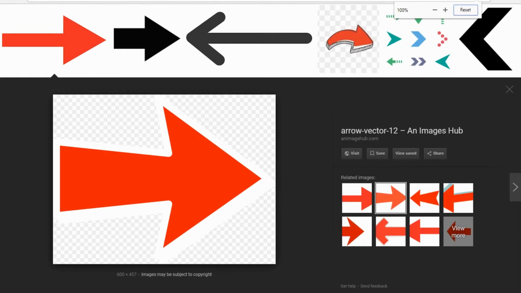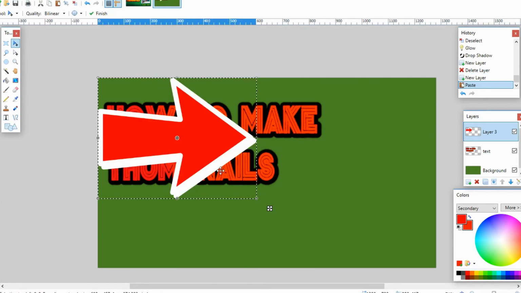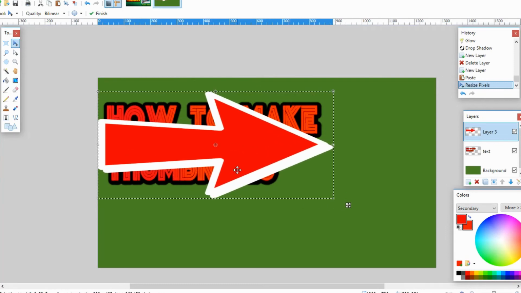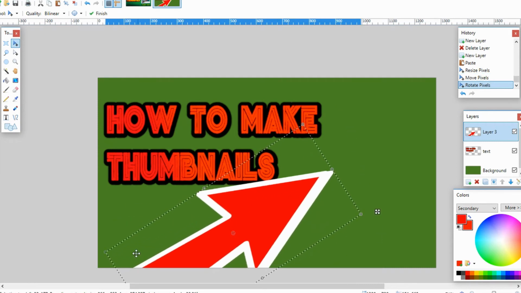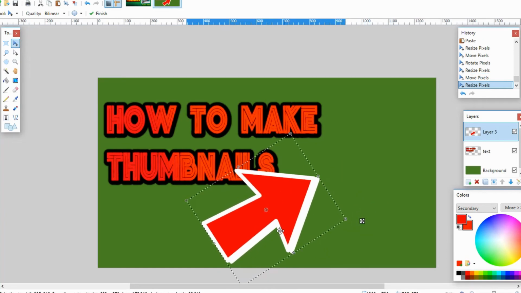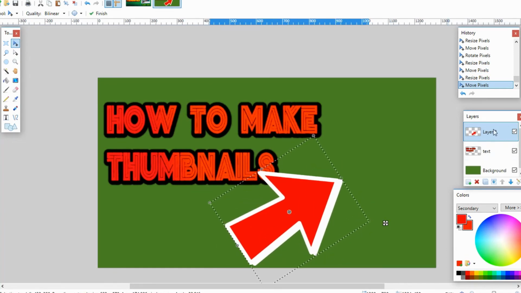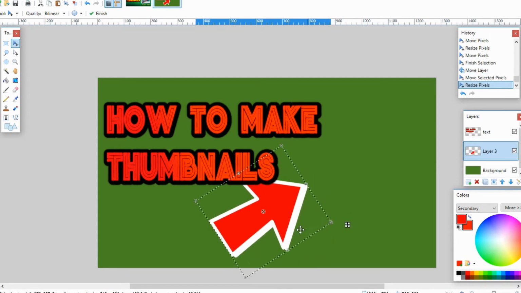So yeah, after that, you get a new layer. I'm going to close it. You add a new layer by checking this, and right after you copy it, you press Control V, and this thing comes up. Now you can resize it however you want. In this case I'll do it like this for demonstration purposes, and you can put it under the text so it doesn't block it.